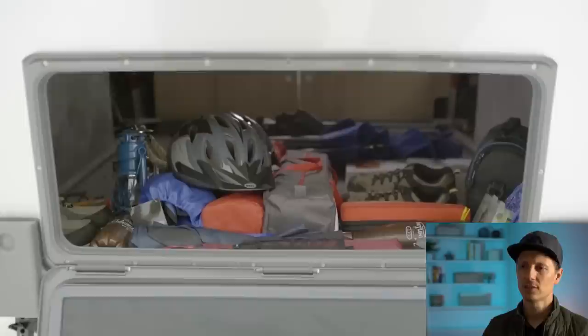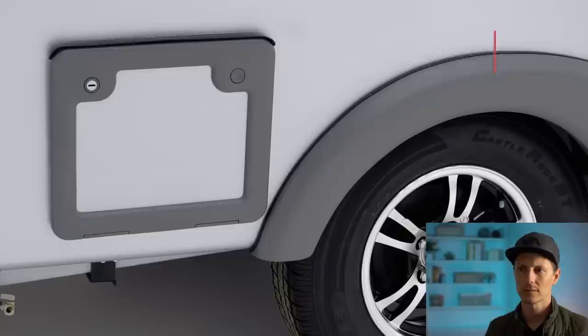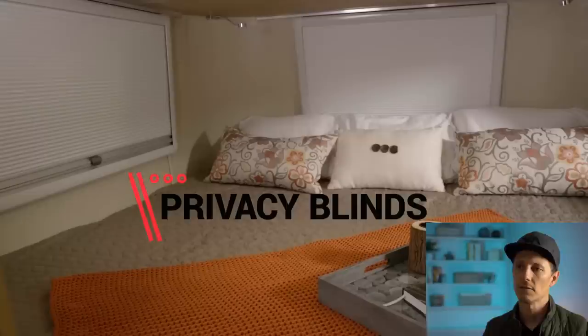An egg trailer that has storage — look at all that external storage! These small campers, if you can keep things outside and get it stored underneath all the fun gear you bring out, that would just make such a less cluttered interior. I love that they don't have fiberglass over the window, because you can see through your windows when you're towing it down the road if you don't have to put a cover on it.